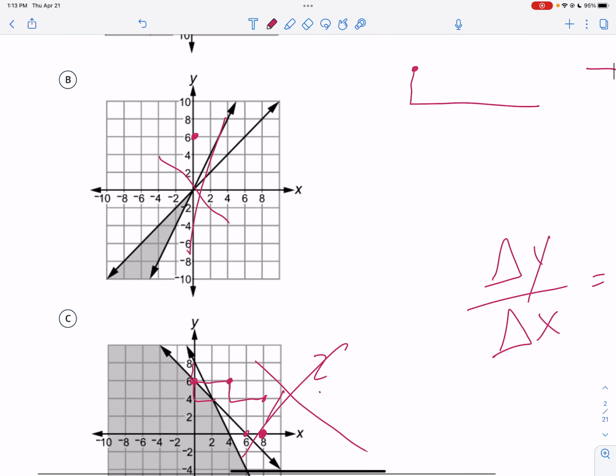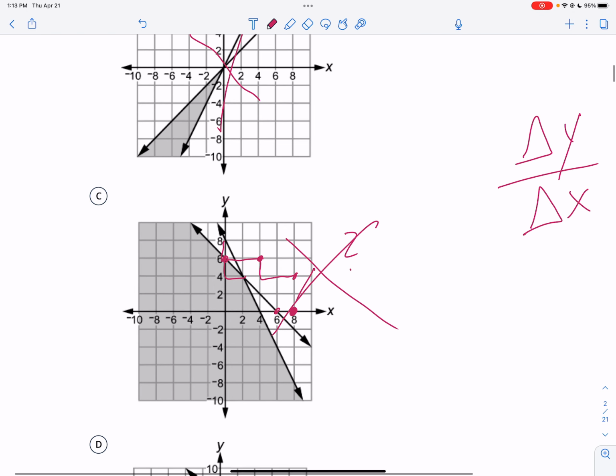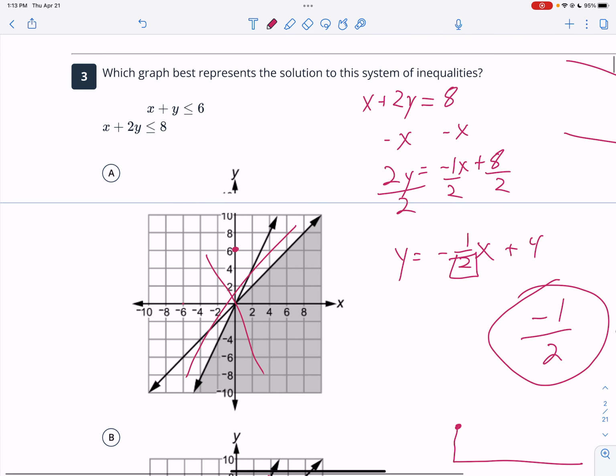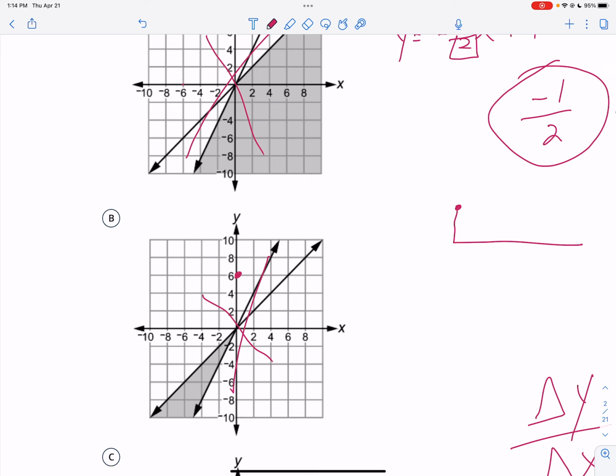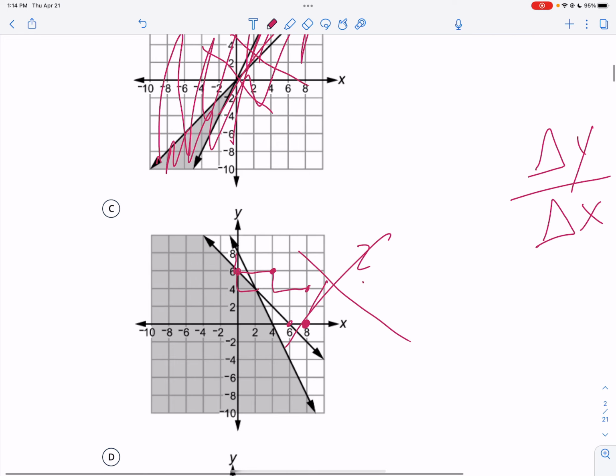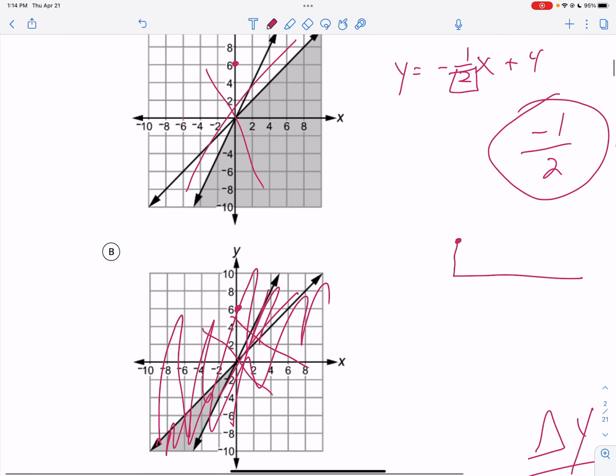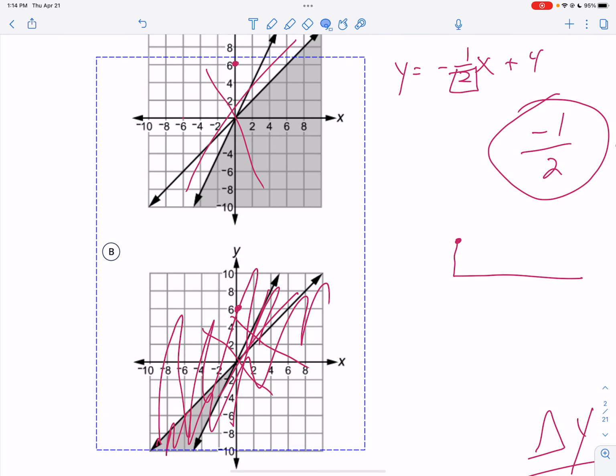Now, the shading isn't going to be super helpful on this one. You could look at the shading and say, put them both into slope-intercept form, or realize your y is right here and positive. It's less than, so you'll have to shade downward on one of the lines. And then this one right here, your y is on the left side, and it's less than, so you also have to shade down. So this one is shading down below this one and up above this one and finding the overlap. So it can't be this one, but that didn't really help us. It only got rid of one of our solutions.